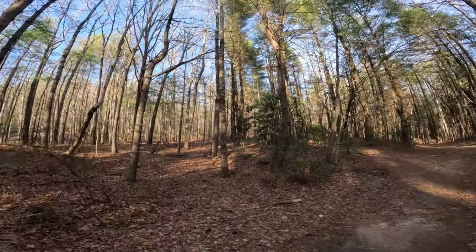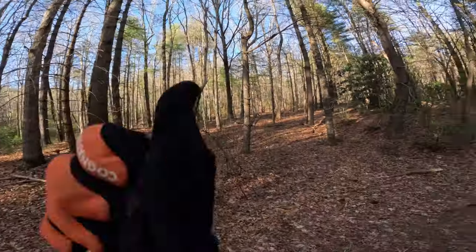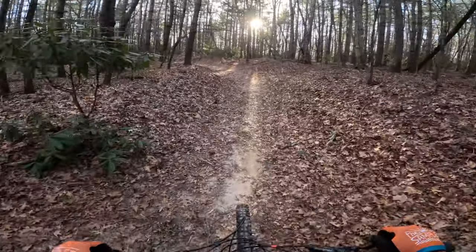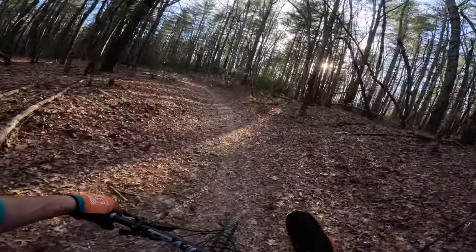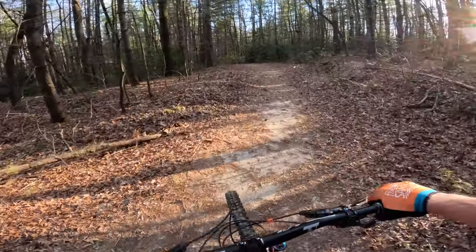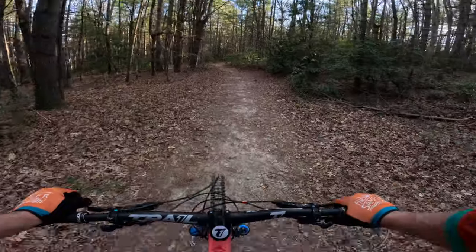I didn't want to stop. But, oh my gosh, I did not ride that well. Bad lines. Good times. To be perfectly honest, that's right up there with Pisgah descents, in my opinion. I can't wait to have ridden that trail enough to know the lines, to have lines. That run right there was horrendous, but it's the type of horrendous that makes it very exhilarating when you're getting to learn a trail. And I love it.